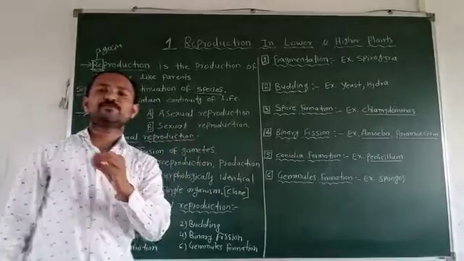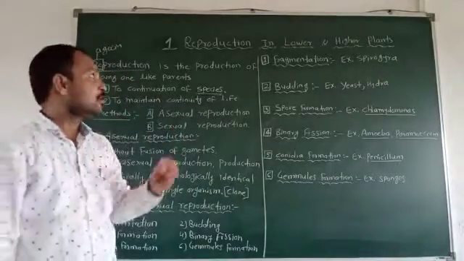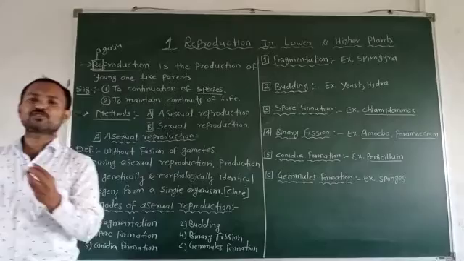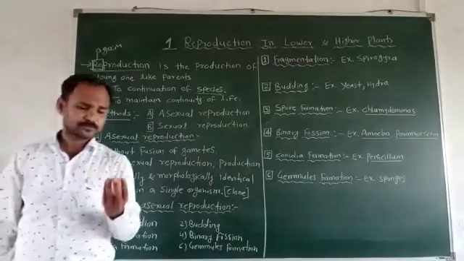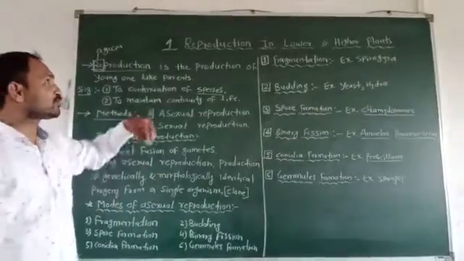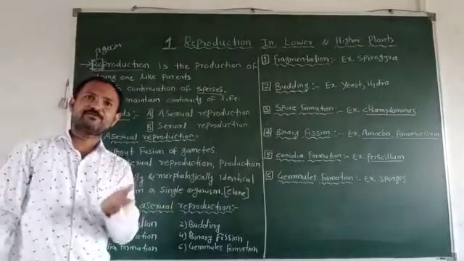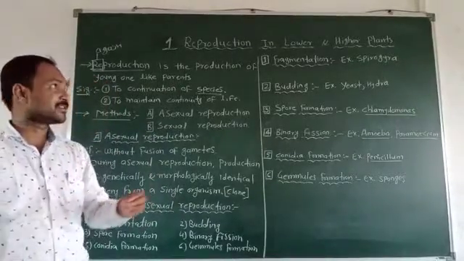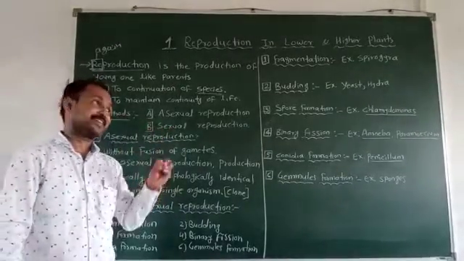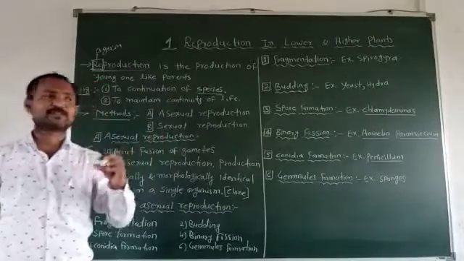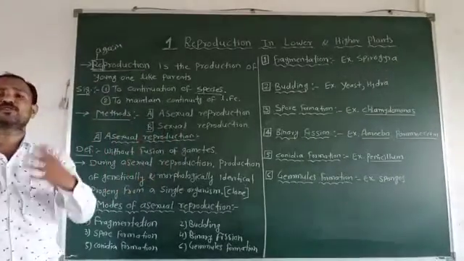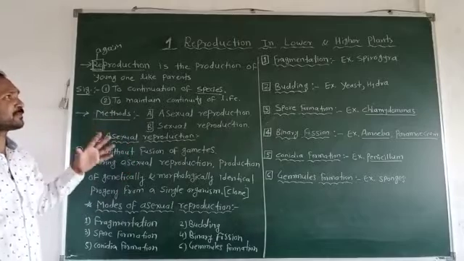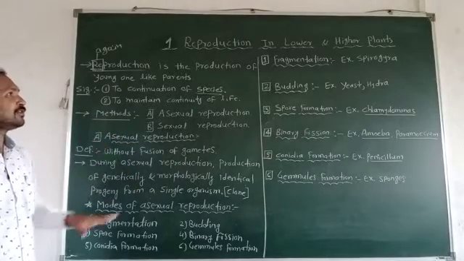Then what is the difference between lower and higher plants? Lower plants produce spores, like algae and bryophyta; they belong to the lower plants. Already you know that in the 11th standard there is the kingdom classification that gave information about higher and lower plants. What about higher plants? They are gymnosperms and angiosperms. They belong to the higher plants. That is the difference between higher and lower plants.